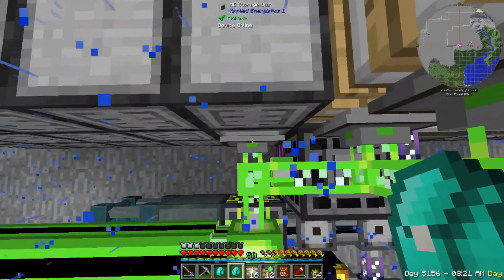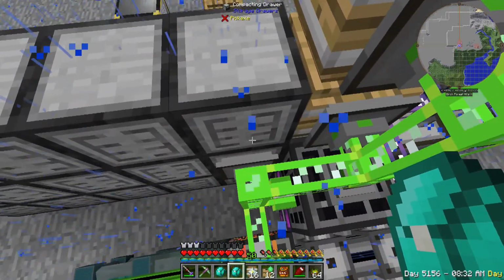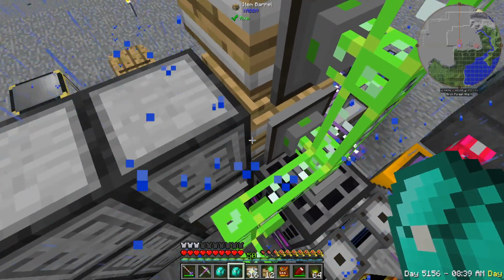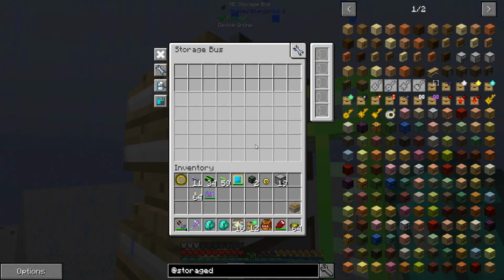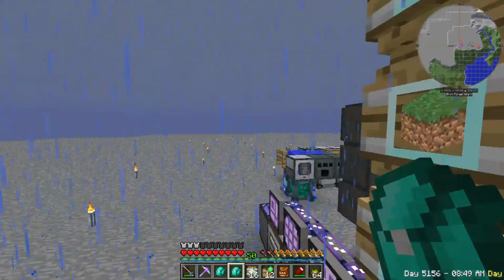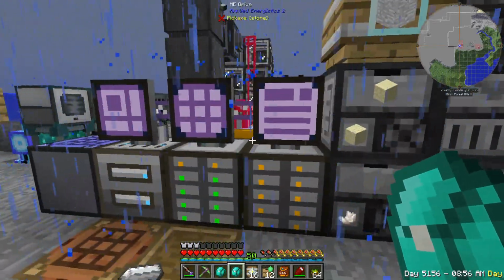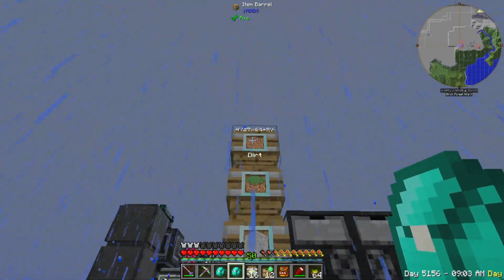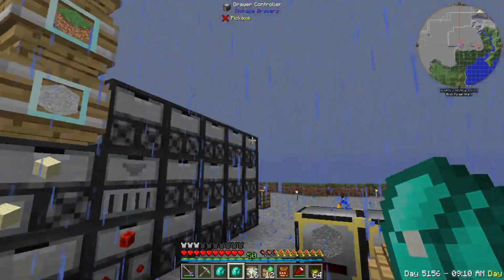Now, I have set the storage bus here to... I thought I did. The storage bus is set to 1,000 priority, and that means that the system should look here before it looks anywhere else for storage options. And we better check these. Okay, that one's at 1,000, that one's at 1,000, and that one's at 1,000. So a lot of our more common items, like stone, grass, dirt, granite, andesite, diorite, gravel, things like that are going to be going into infinite upgraded Yabba barrels, and the rest of it's going to be going into storage drawers and our ME drives.